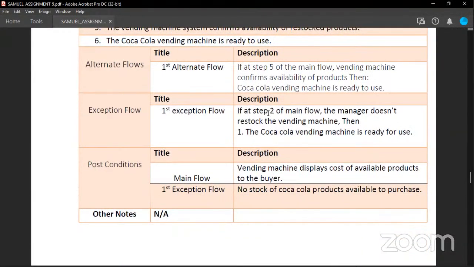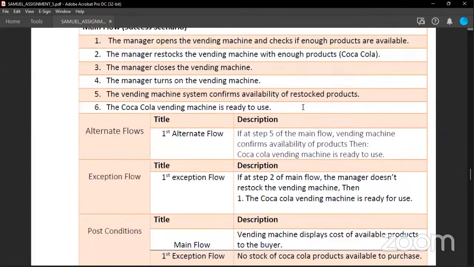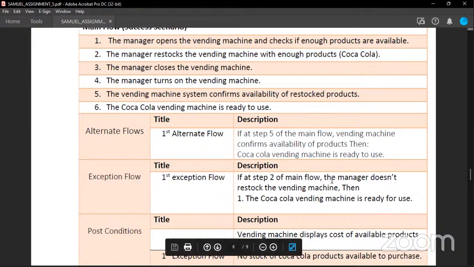If at step 2 of the main flow, which says that the manager restocks the vending machine with enough products, Coca-Cola or any other product, the manager doesn't restock, then this is the exception flow, or the alternate flow, the restock. If the manager doesn't restock the vending machine, then the Coca-Cola vending machine is not ready for use.